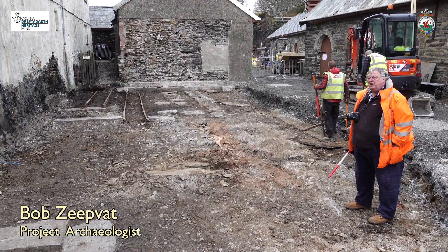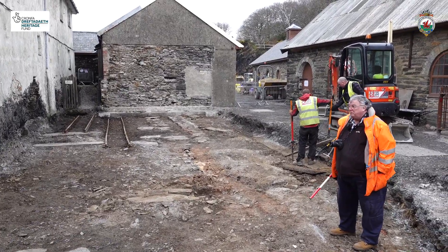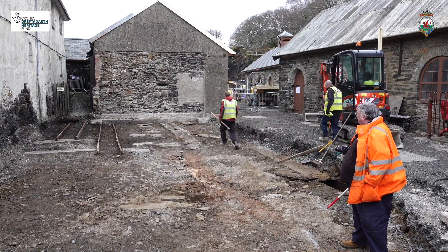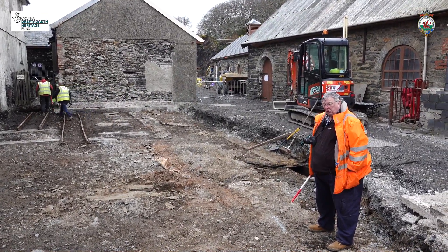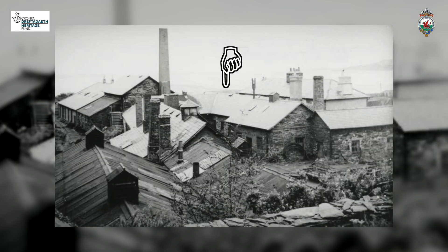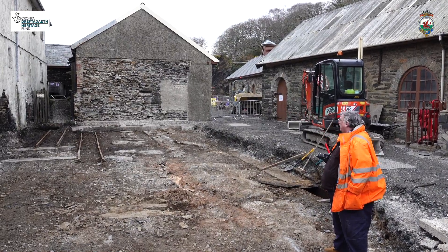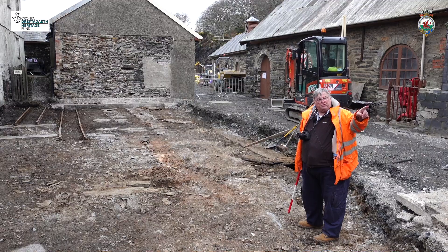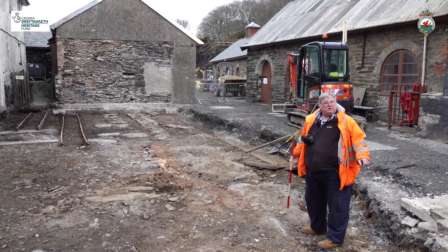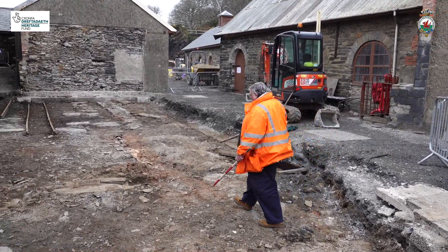We're on the site of the 1970s den building at Boston Lodge. The building's now been demolished and the site's been cleared. What we have is largely the remains of the old sawmill. The sawmill was one of the earlier buildings on the site — it was built in the late 1840s on the end of the brass foundry, which you can see at the end of the site. I'm standing on the line of the wall of the sawmill, and the bottom yard end of it survives as the oil store.